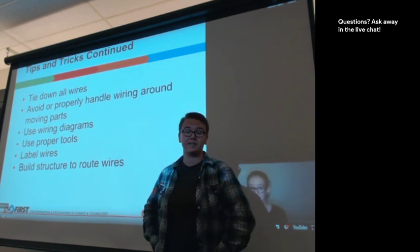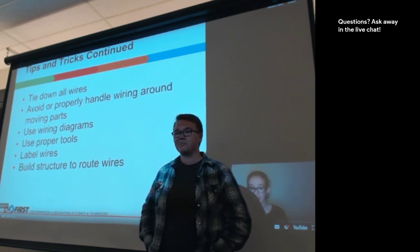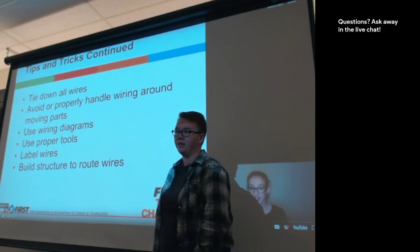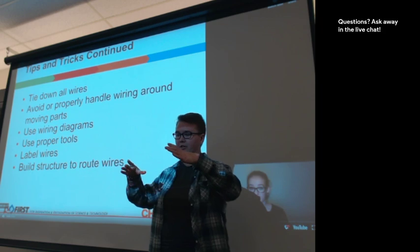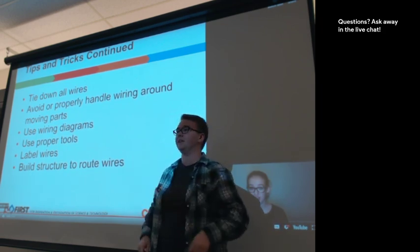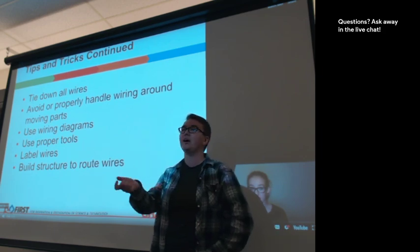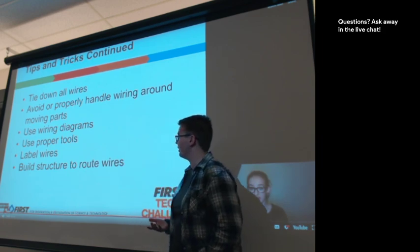Labeling your wires is awesome. I heavily encourage teams to do it. You can use electrical tape and just kind of make like a little flag on the tape and then write in Sharpie, or you can use some other forms of tape. Those are usually the easiest. The other thing I've seen teams do is on like your expansion hub, you could put a little white paper label and then write on it. But it's often better to actually tape the wire or label the wire itself rather than the connection point, because the wire itself is what's actually communicating, not where it's connected to and from.